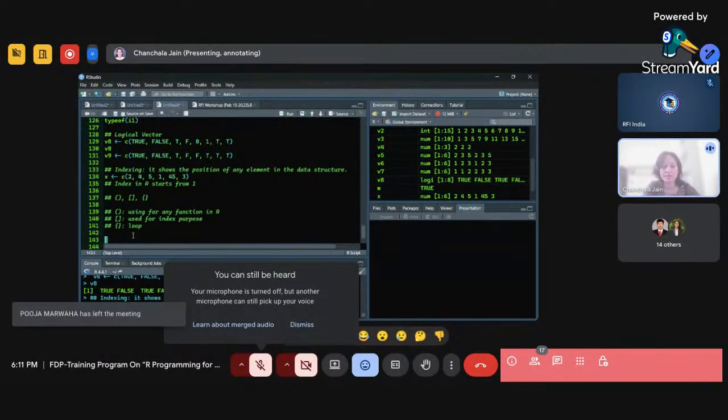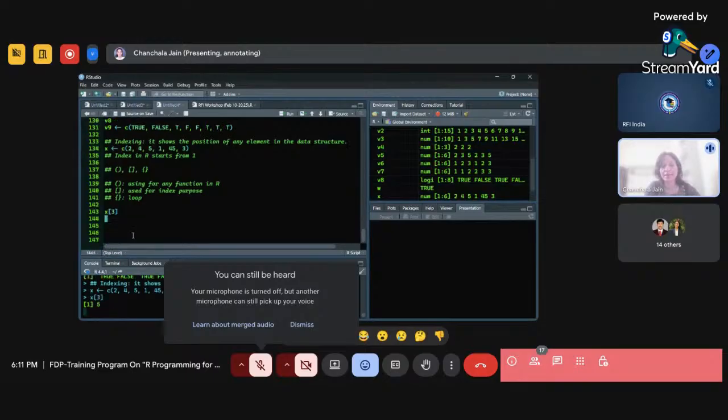Now we will see, suppose x, after x I have used the square bracket and passed 3. The meaning is I want to access or see what I have stored in x at the third position. So x of 3 is 5. That means the element stored at the third position is 5.